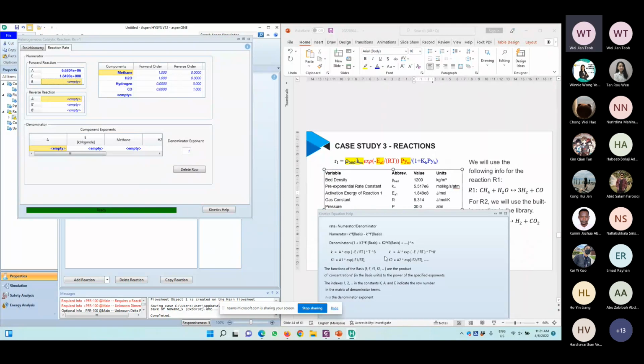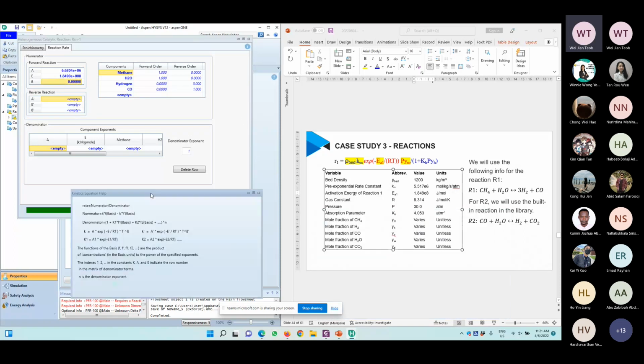And we have a beta, but we don't have this t term, so just set beta to 0. Easy peasy. Then we have settled the first part. We don't have the reverse reaction part, so just ignore everything. So that's the numerator part done. Now we go to the denominator.